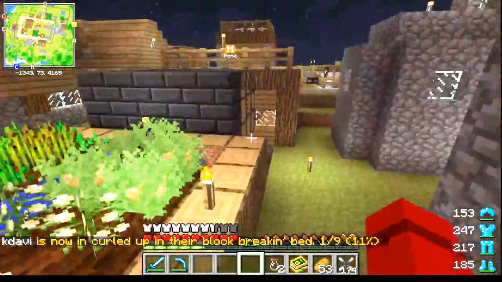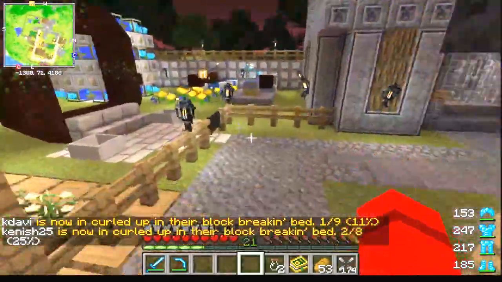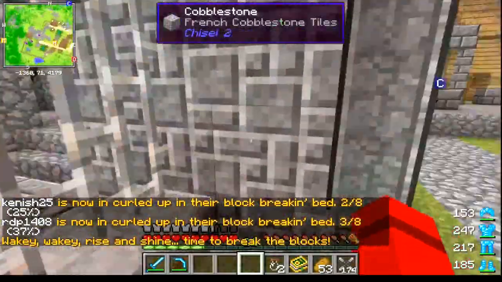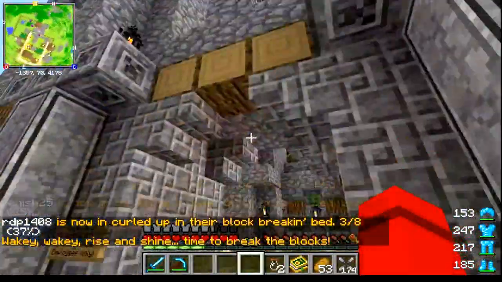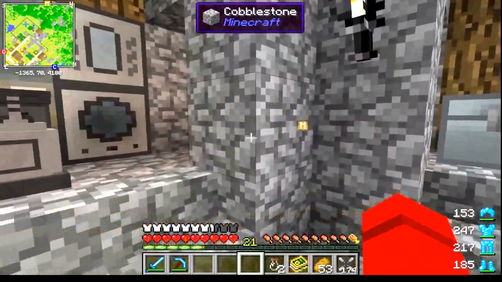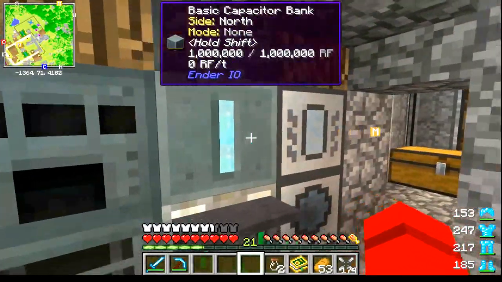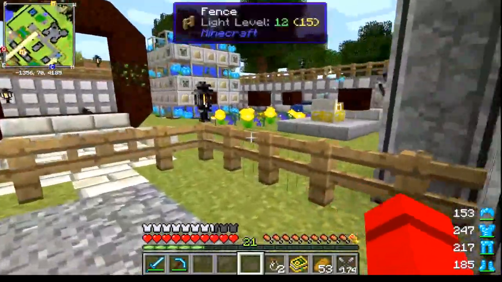I've grown my crops, I've made a smeltery attached to this building here, and I've just been setting up really basic things, including my castle here, which I'm still redoing the design of so it doesn't look so basic and cobbly. I do have some basic machines, one basic capacitor, very basic machines over here from Ender.io and Thermal Expansion.